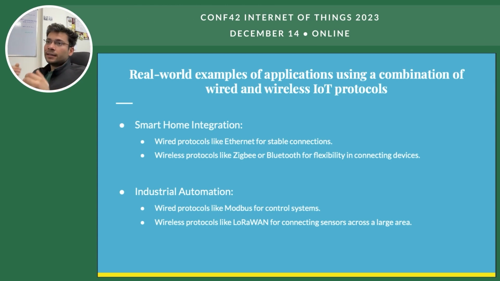If you are making a system, first of all you have to understand your use case, and after that, you have to see which wired protocol or which wireless protocol you have to use. So this is the trade-off which you have to choose. And I think that's all for this talk.